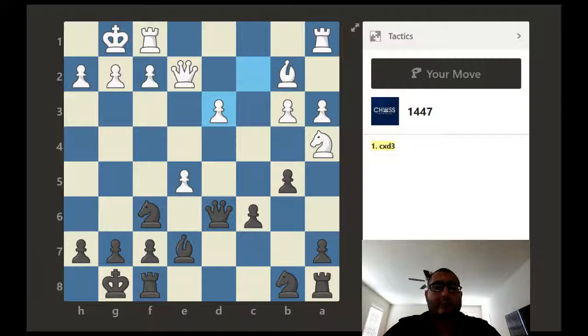It doesn't look like white has any real threats against the king. Black does not have any checks. And so we'd be looking more for captures.